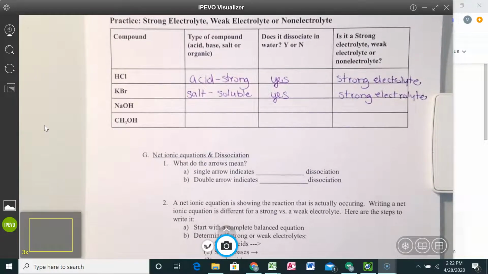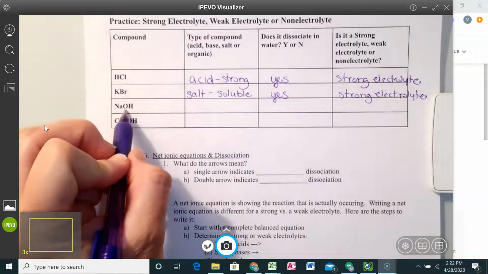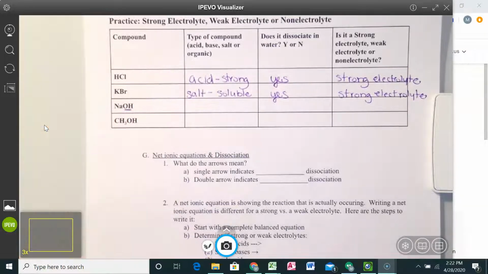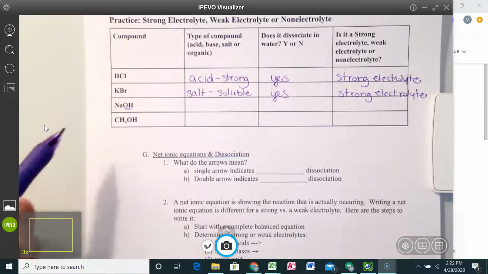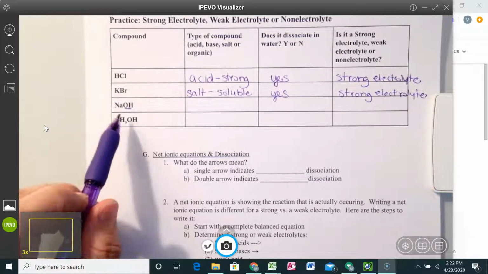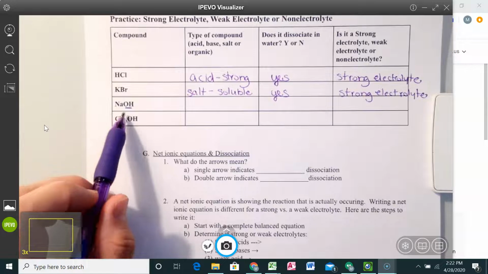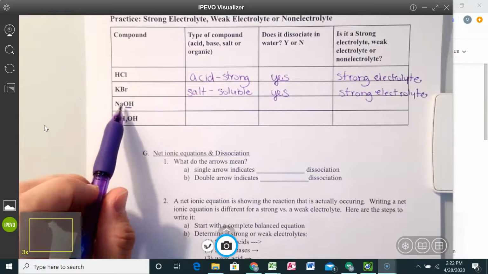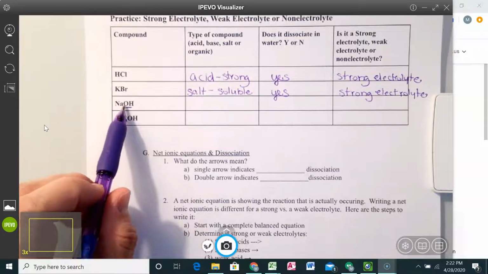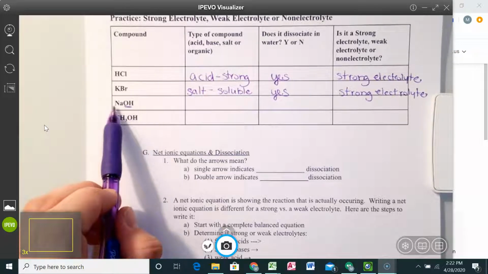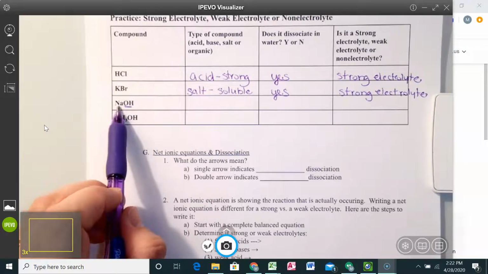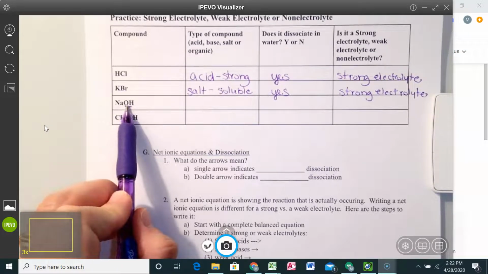Okay, let's look at this next one. So we have sodium hydroxide. My clue to know that it's a base: ammonia is the only weird one out there that we're going to hold you accountable to know is a base. Ammonia doesn't have a hydroxide ion in it, but it can form one when it reacts with water, and that's what makes it a base. Everything else that we give you is going to have a hydroxide in there. So whenever we look at this, I know it's a base because it is a metal, a cation that's attached to a hydroxide.